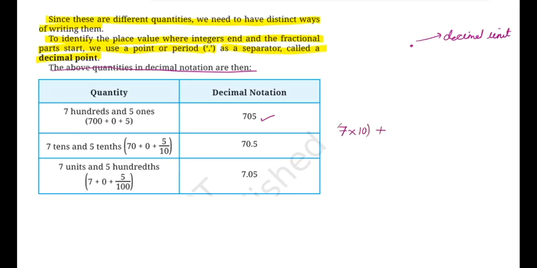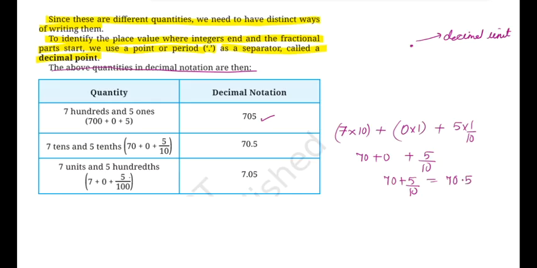After that, we write the expanded form. And it is 5 tenths, which means there is nothing in between. So 0 into the ones place, and then you will have 5 tenths. So 5 into 1 tenth. So 7 into 10 is 70 plus 0, and then this is 5 tenths, right? So as we said, 70 plus 0 would be 70 plus 5 tenths, and the fractional part is represented after a decimal point. So we may write it as 70.5, right?